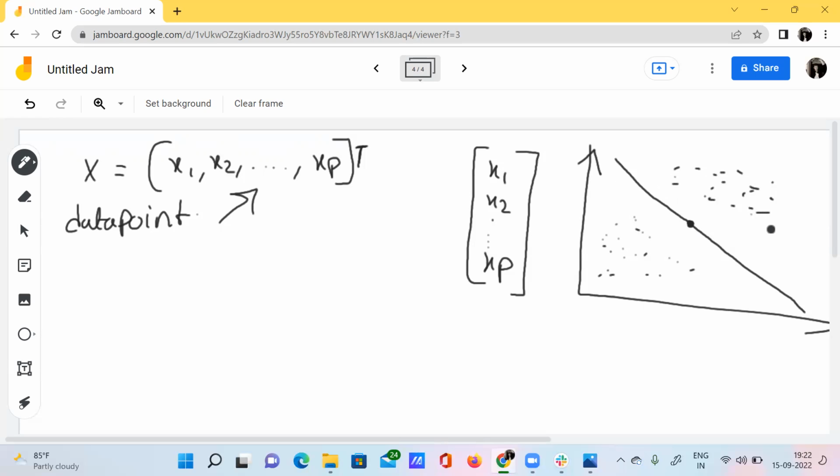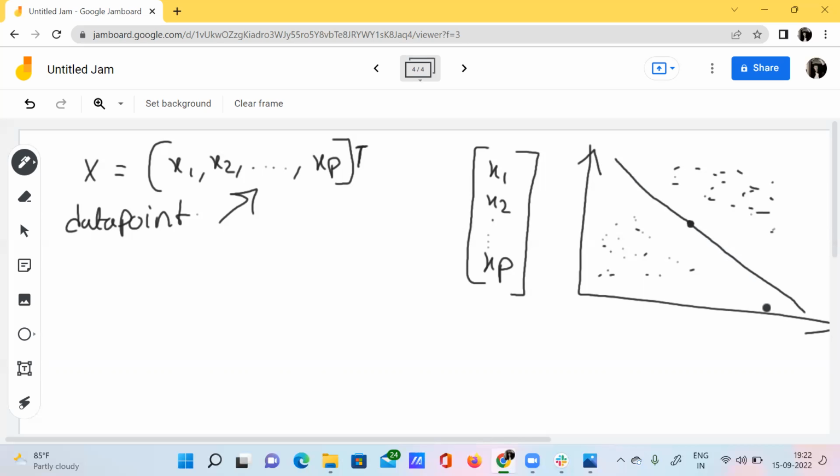If our data point belongs to this particular vector, and this data point is also present in this particular dimension, then there may be a chance that this particular data point lies exactly on this hyperplane. So this is what it is.